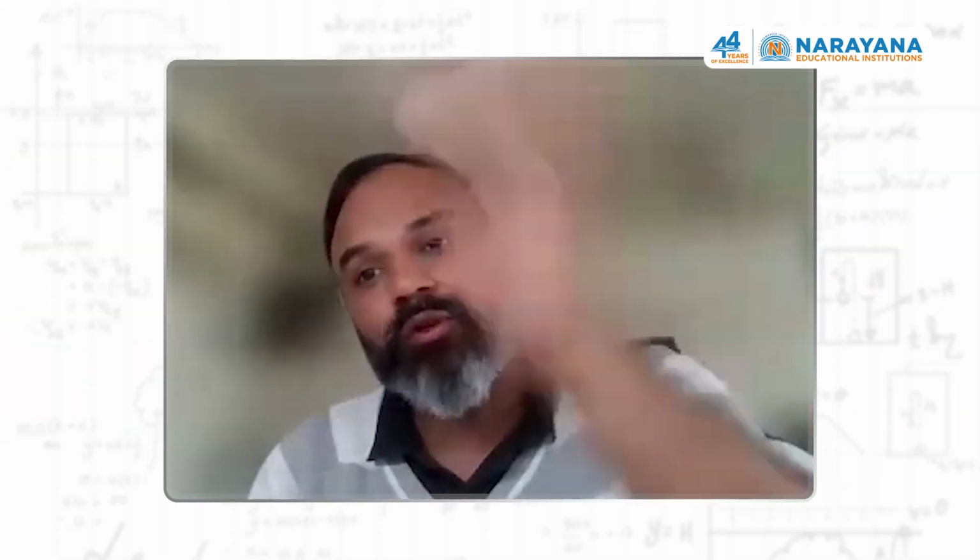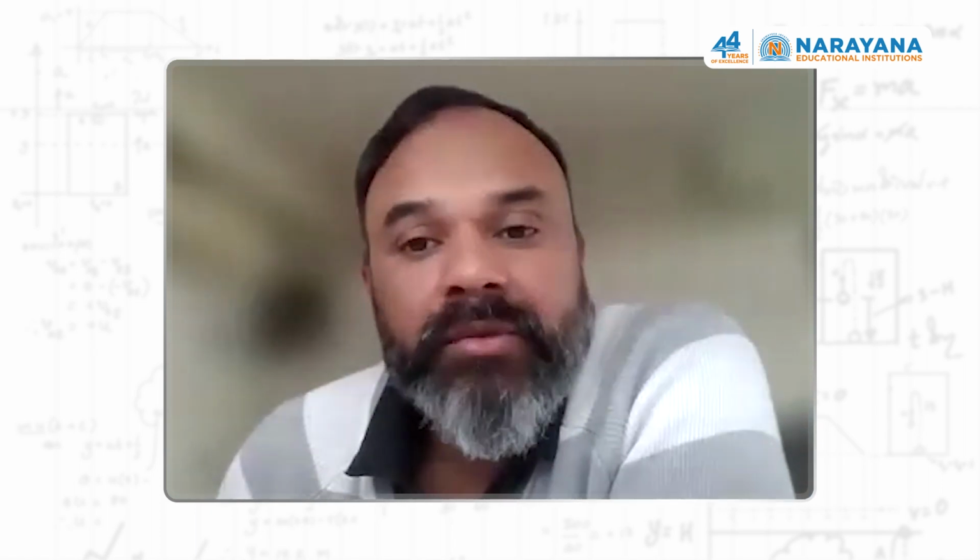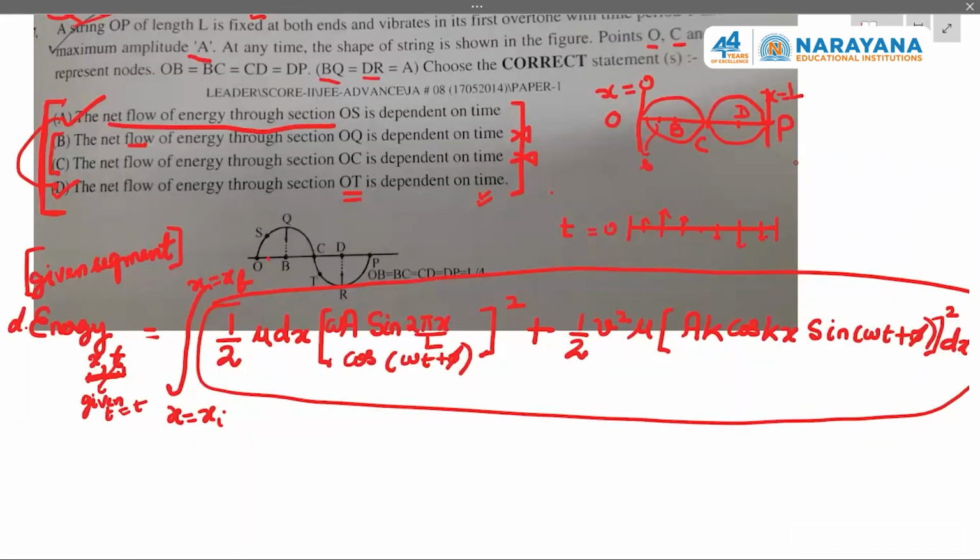But if you are proving it, you need to justify through this expression only why it is a constant. So once you analyze it, after this, it is primarily maths only. Any expression, variation with time, whether it is constant with respect to time or not, how much is passing from a particular location, all these answers are actually in this expression only. That is the dE expression of that dx segment at any t is equal to t. That is what I have encircled.